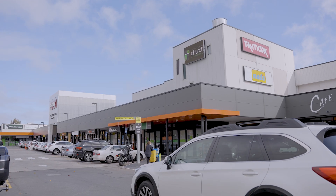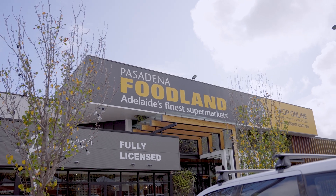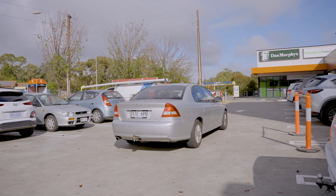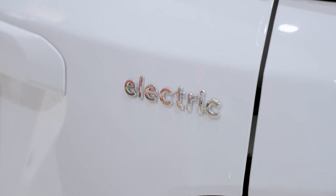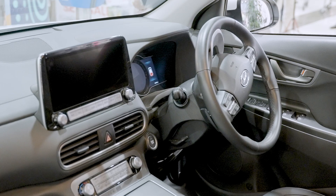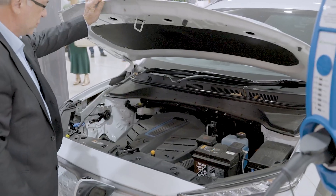The Boost is one of the key features of integrating with the store. It incentivises a customer firstly to come and use the EV charging bay. They can connect their car and it starts charging at a slower rate. Once they come into the store, they swipe the Boost kiosk and that'll automatically kick into a really fast charge. In this case, we were able to charge a normal electric vehicle with a range of three or four hundred kilometres in about 15 minutes.